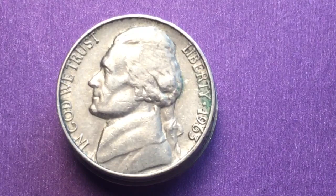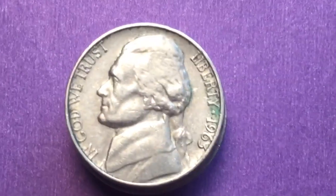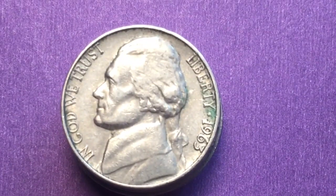Now we're not quite adopting the level of the United Kingdom coins or the Canadian coins where we're going to have a bunch of different portraits. For one thing, when they have the first, second, third, fourth, and fifth portrait of Queen Elizabeth II on the British coins, it's her the whole time as she ages and the longer she stays on the throne. Jefferson, of course, had long been dead before he ever got put on the nickel in 1938.